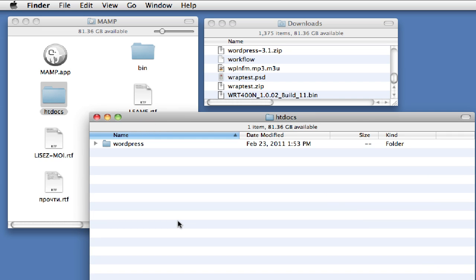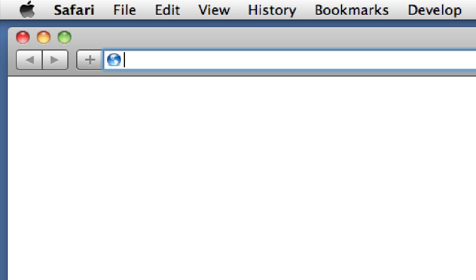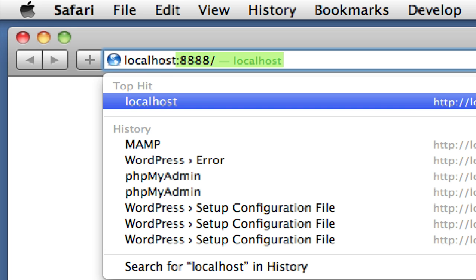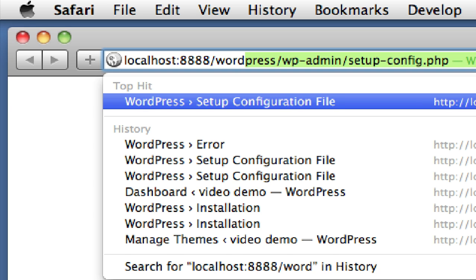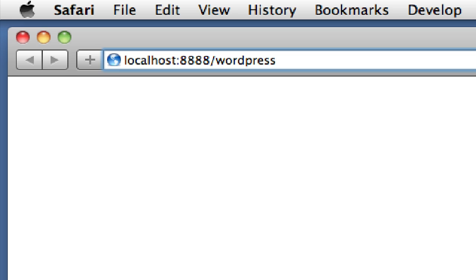So at this point, what we want to do is go to a browser and actually view the default page that is inside the WordPress folder because it's a configuration page that will let us set up WordPress. So believe it or not, we're almost done here. To log into WordPress now, I'm going to use that same localhost:8888 and slash here. And then I'm going to just type in WordPress. Now, the reason that's going to work is because WordPress is right there at the top level of that htdocs folder. So, for example, any file, if we had a file called mypage.html that was inside that htdocs folder, we could just type that in here instead of WordPress. But what I'm going to do is hit enter.